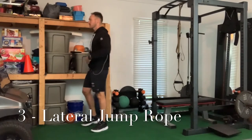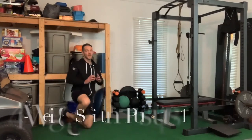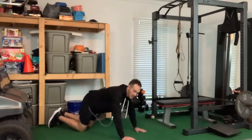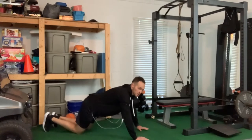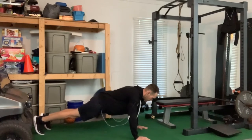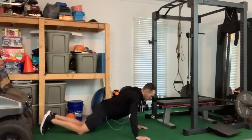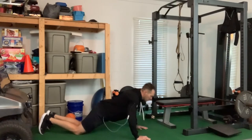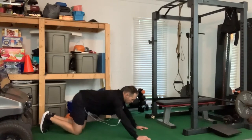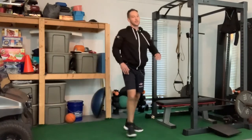Cycle number three — we're going to get into a little bit of weight shift and push-ups, because I might do some goblet squatting or something that requires me to use my chest. Starting off with just basic weight shift, going on your knees. You don't need to do it from your toes — the point is to load your arms and get your shoulders warmed up. This is good for shoulder warmup. I like to do a couple push-ups — shift back, shift forward, back. Cycle three, already down.